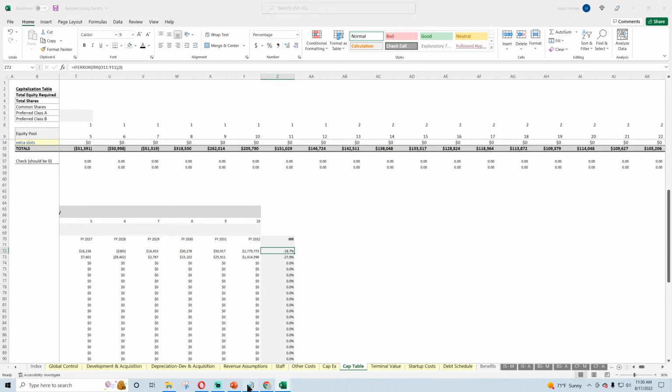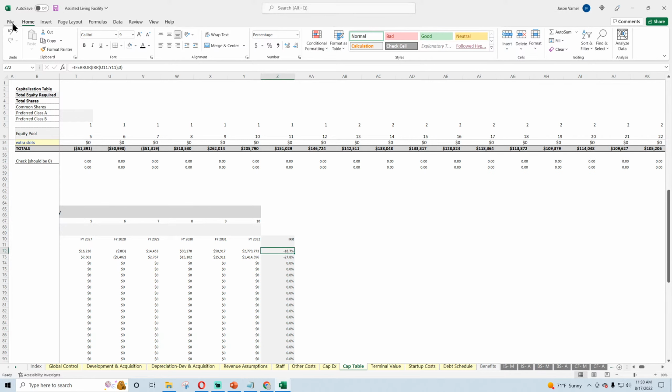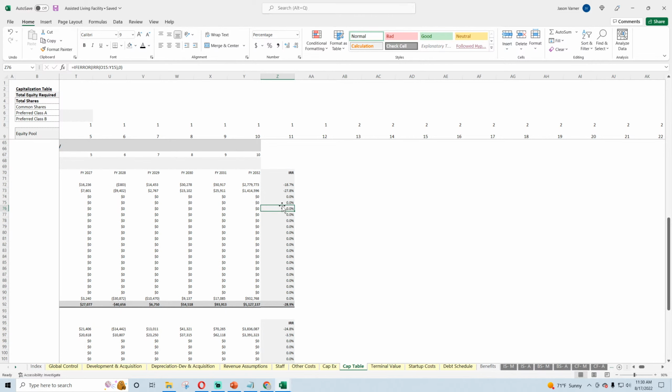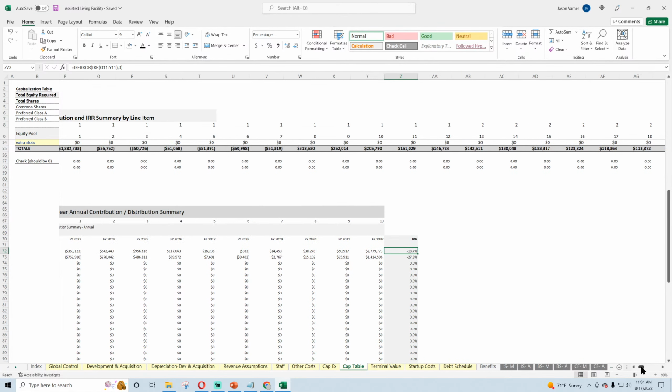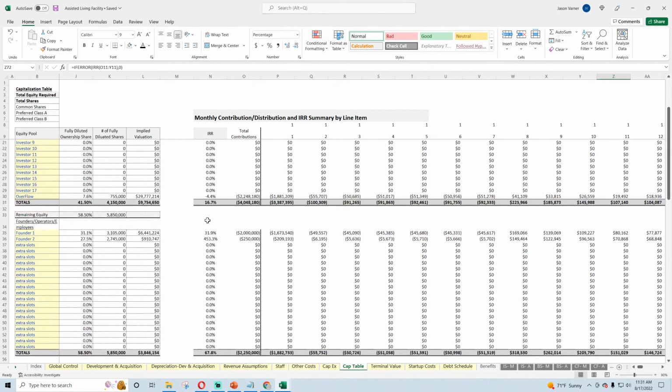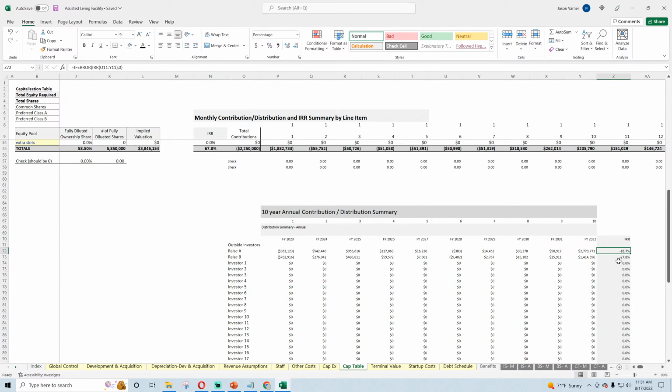Let me make a note of that. Update. That's a global update. Assisted living facility. Cap table IRRs. All right, we got to update that today and push that back out. And yeah, so when we ported this in, and I did an annual summary, I just didn't target the total. Now on the actual monthly calculations, you can see it is going over to EE. So these are the most important ones, which are correct. It's just on the annual summary.